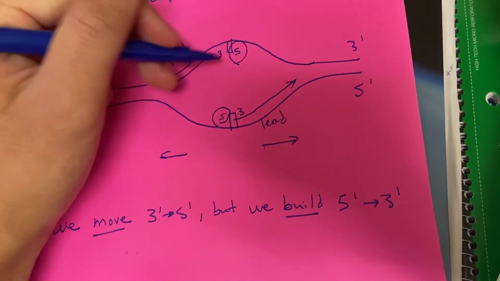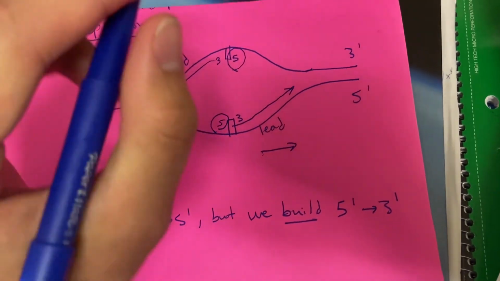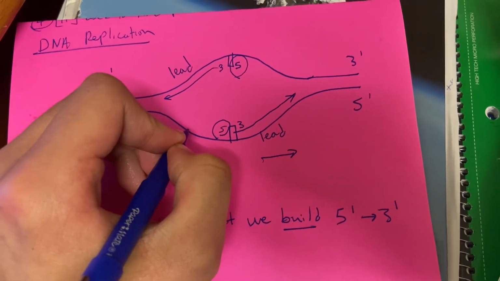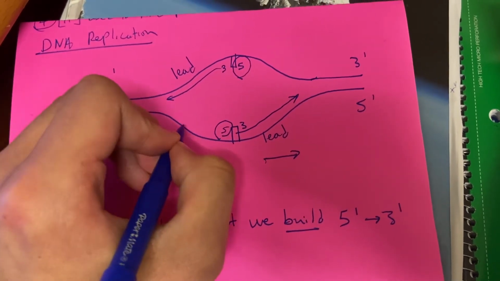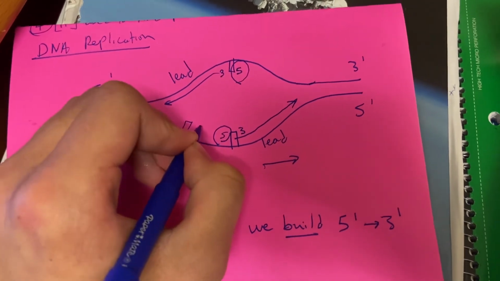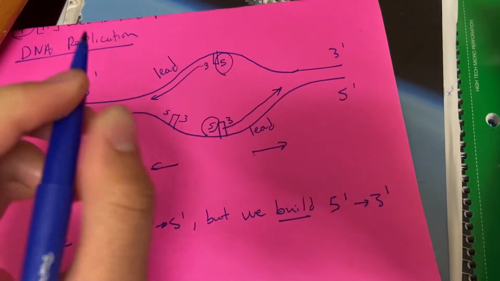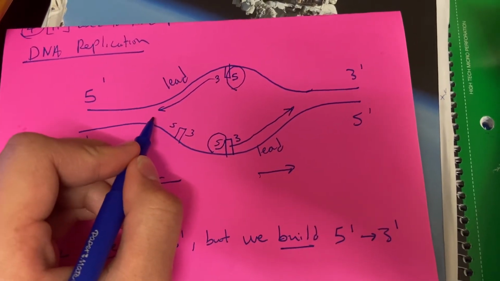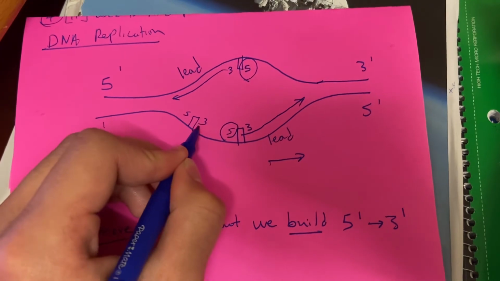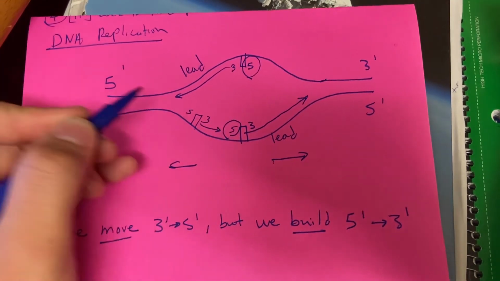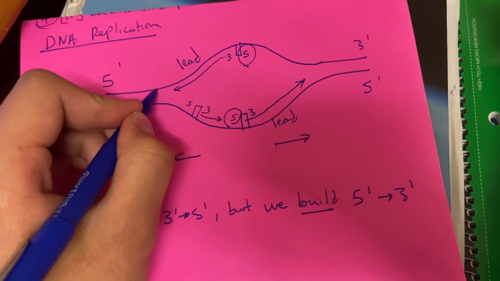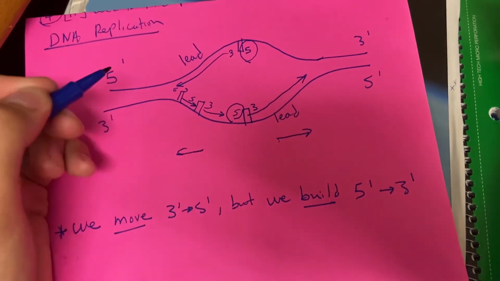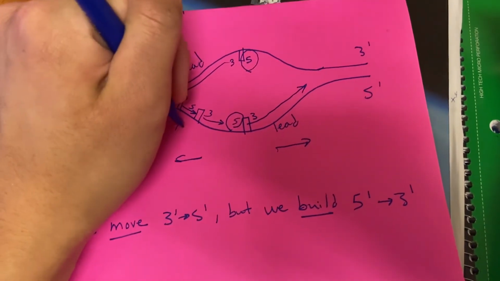And the other two halves of the strands are the lagging strand, where we actually have to put down multiple primers to replicate those. So we put down another primer, let's say here, this is 3', this is 5'. But notice we can't go from 3' to 5' like this. The chemistry just doesn't work that way. We have to go this way. Which means every time the helicase continues to unzip this, we have to put down a new primer in the same direction and just keep going this way. So this here would be a lagging strand.